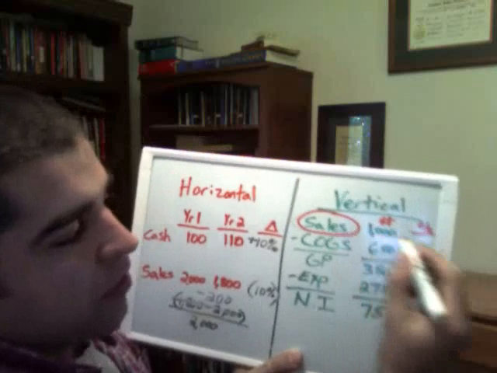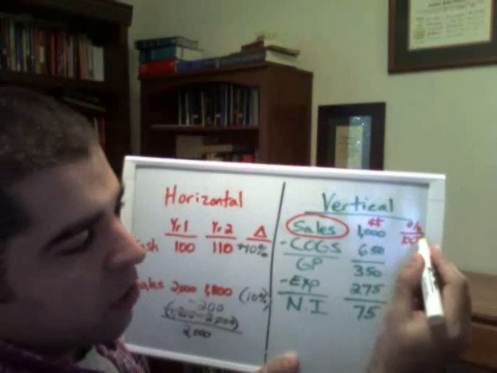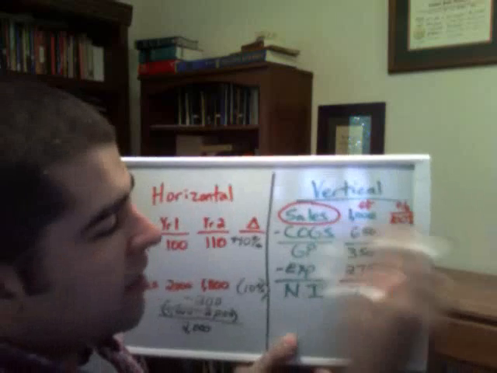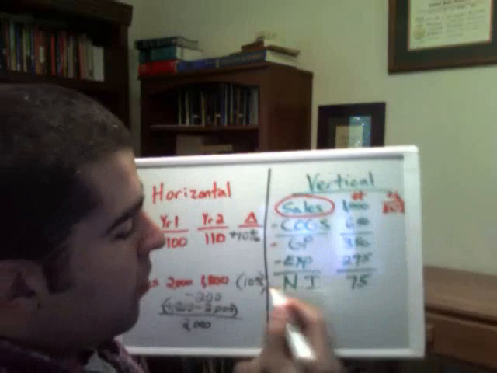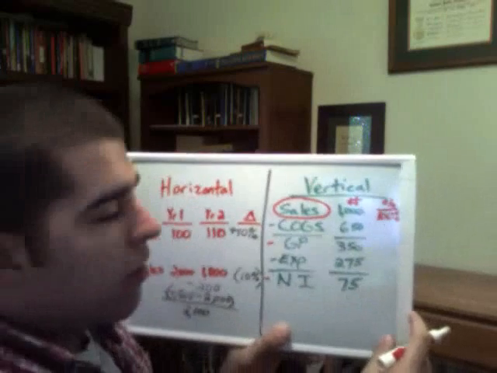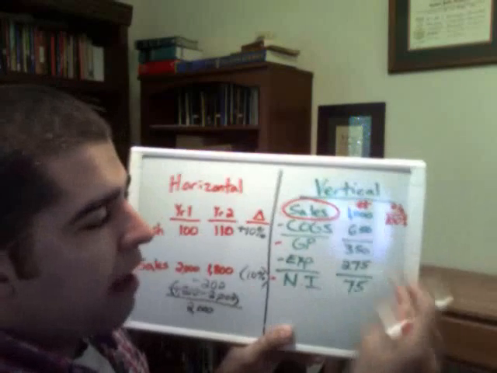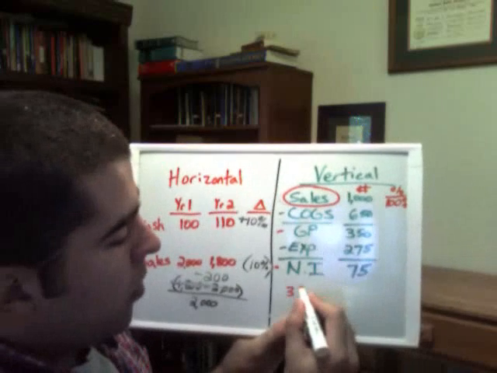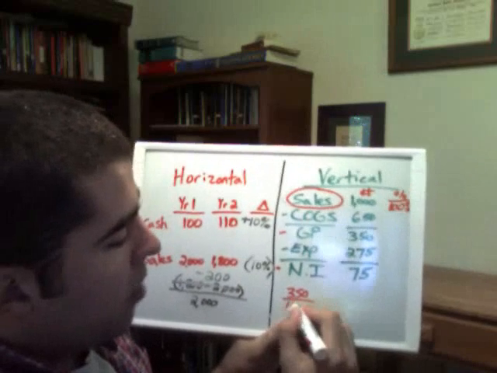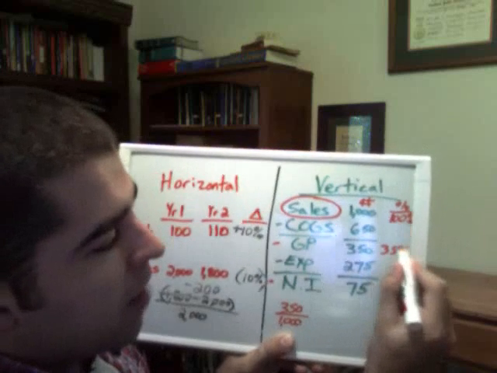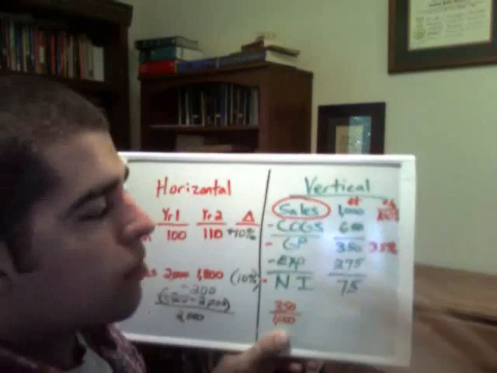Well, obviously, sales as a percent of sales is 100%. So you'll always see that starting out there for the sales item. But let's just look at gross profit, net income. The calculation is also really simple for your vertical analysis. You'll just take the actual line item divided by whatever your base comparison is. So we'll take the 350 divided by 1,000. What's that percent? Well, our gross profit rate is 35%. That would be our rate right there.